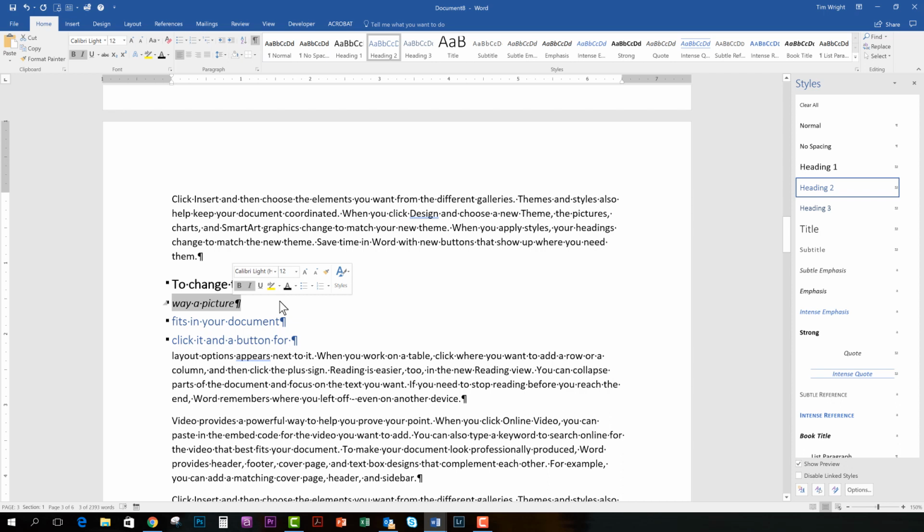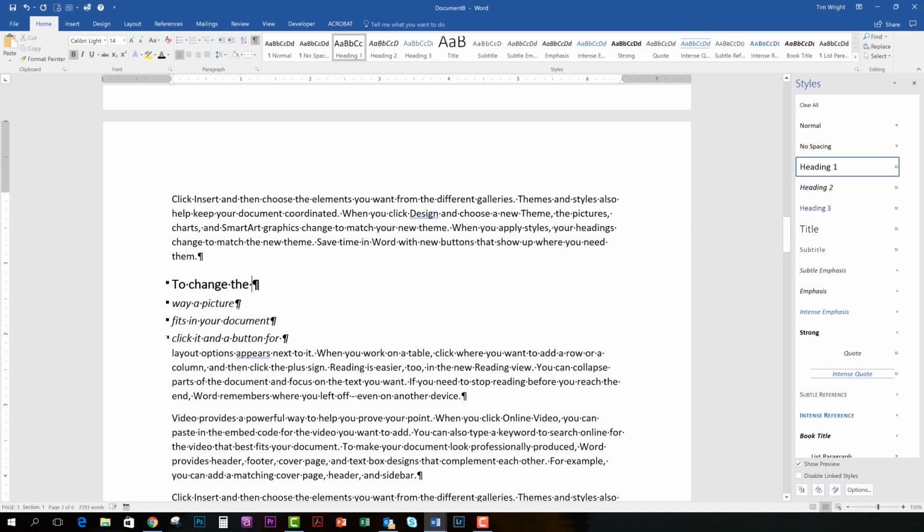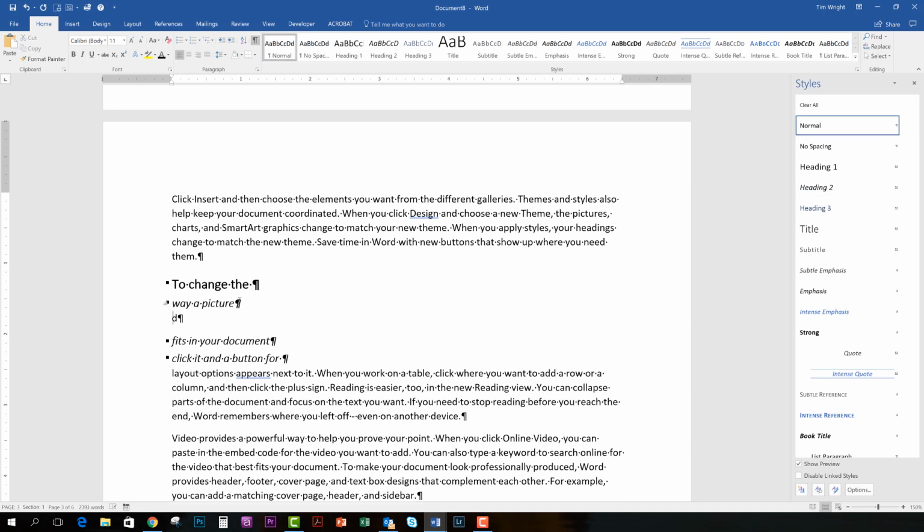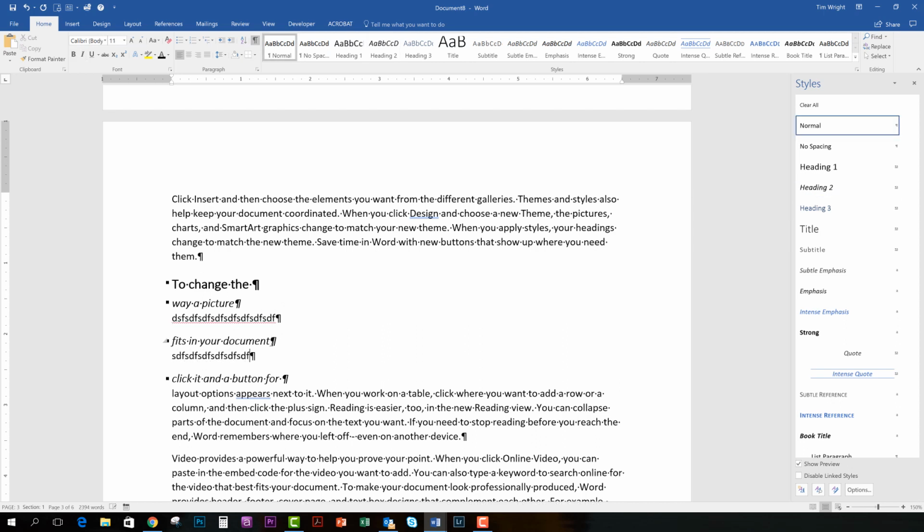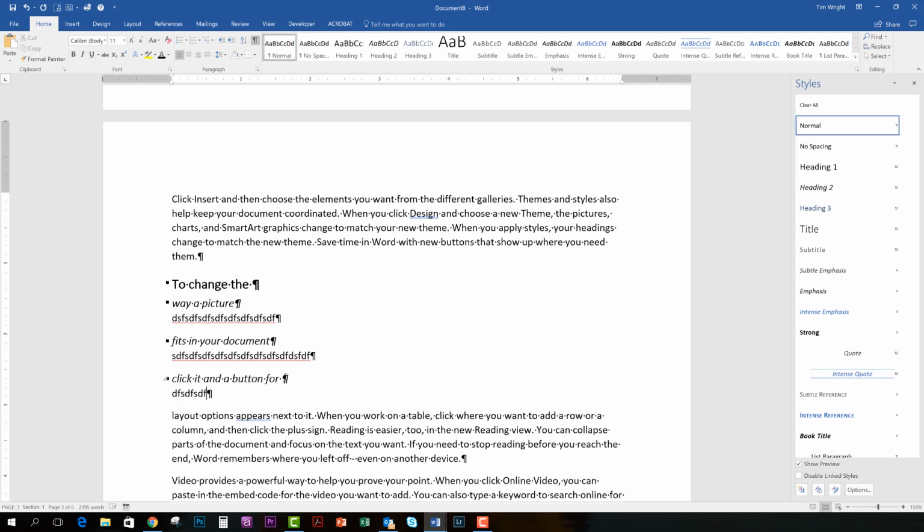Let's try that. So I get it the way I want it and highlight it. Go to heading 2, do the drop-down and say update heading 2 to match selection. Now all my heading 2s look like this. So I could click here and I have some text under heading 2, and I put an enter here and I have some text under heading 2. And you see that text is not heading 2 text, is it? It's different. See, this is a little bigger and it's italicized. Enter, start typing. So I have these heading 2s and I have heading 1s.